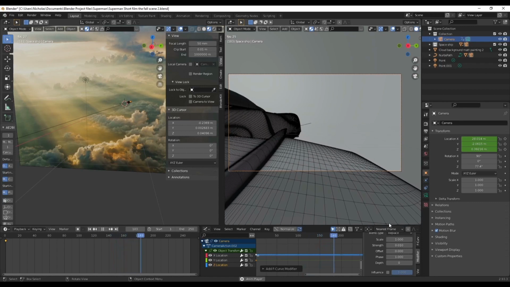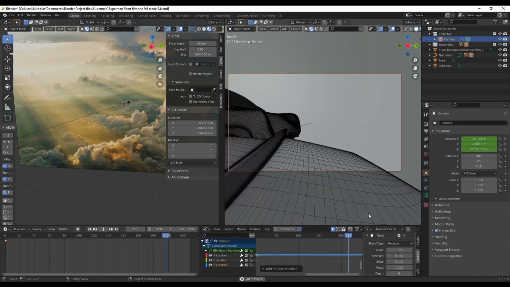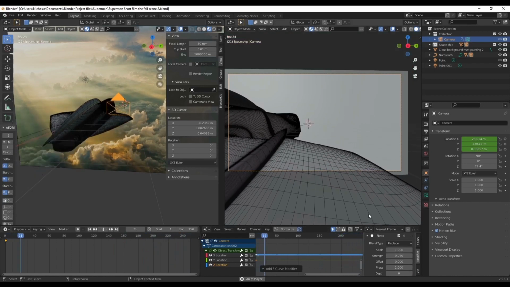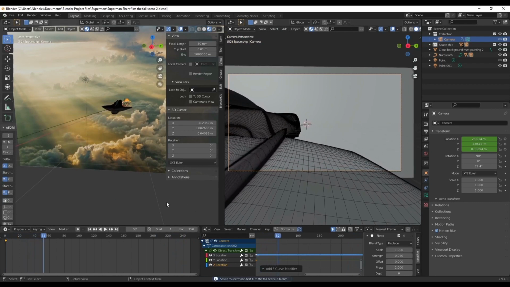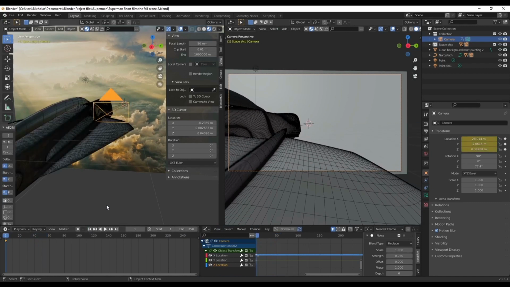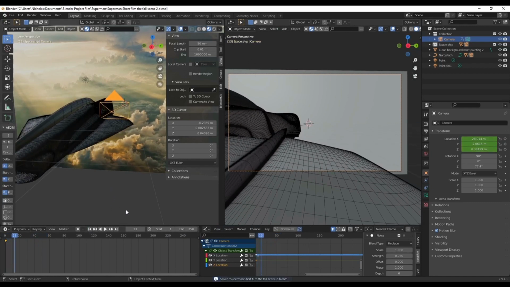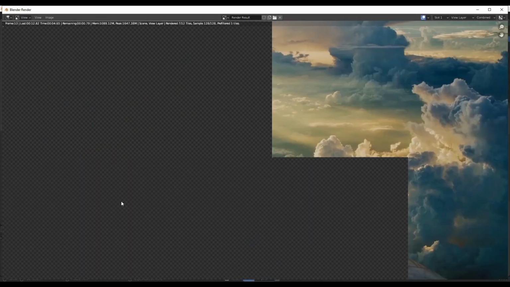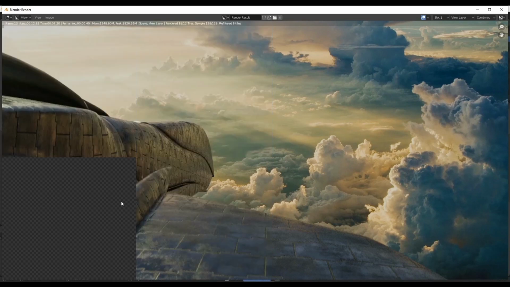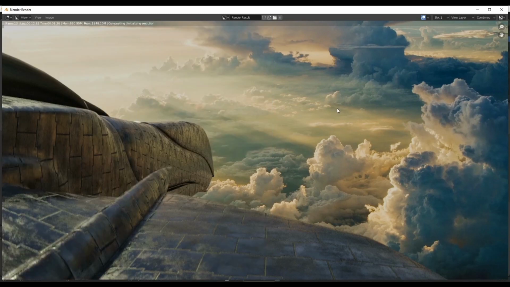So yeah, we just need to play around with that setting a little bit. And remember, when you're going to render these things out, remember to add some motion blur on your render, so that will also enhance the realism of your render. At any point when something's moving fast or shaking, if there's motion blur activated, it's going to add to the realism. So let's give that a quick render. It's looking good.